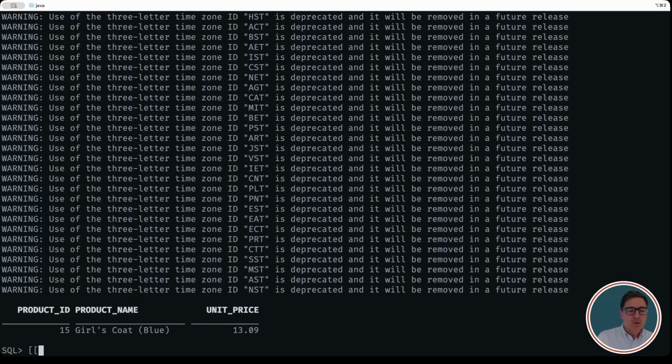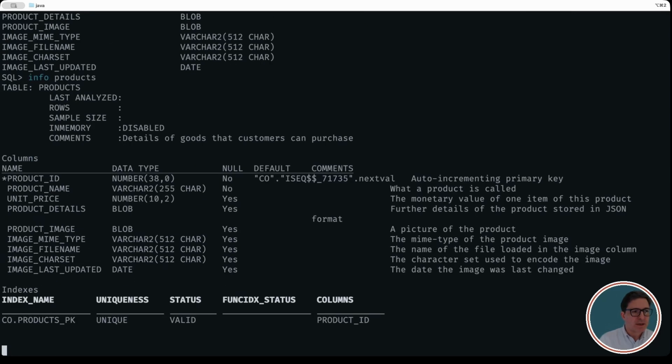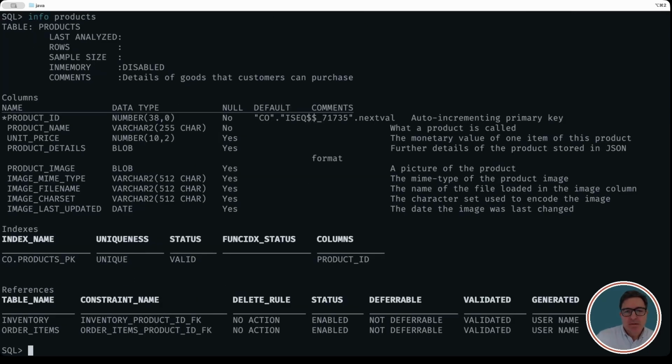Okay, so you can also do some other stuff here, like describing the tables or getting information about that table. But just check the tables, check the schema, check the data, and feel comfortable with it because we are going to need to use that in a moment.